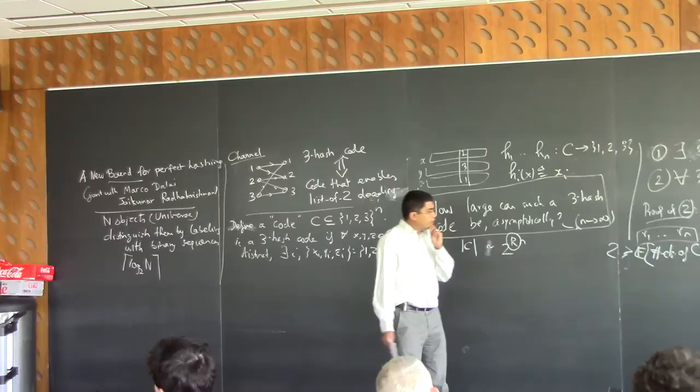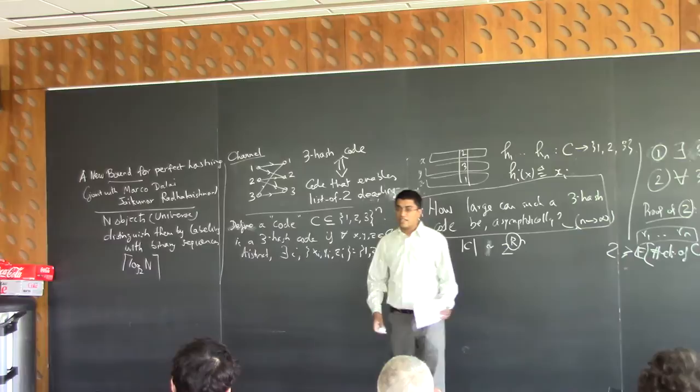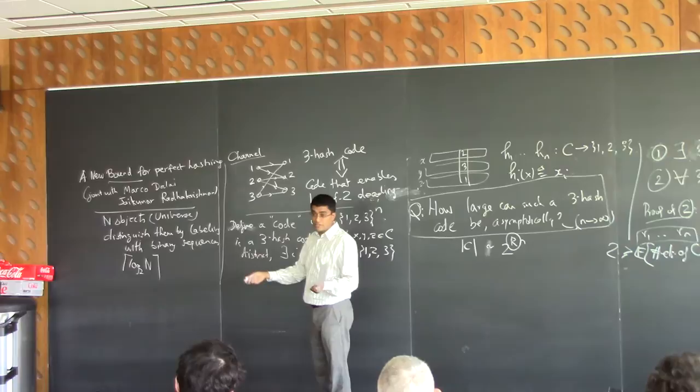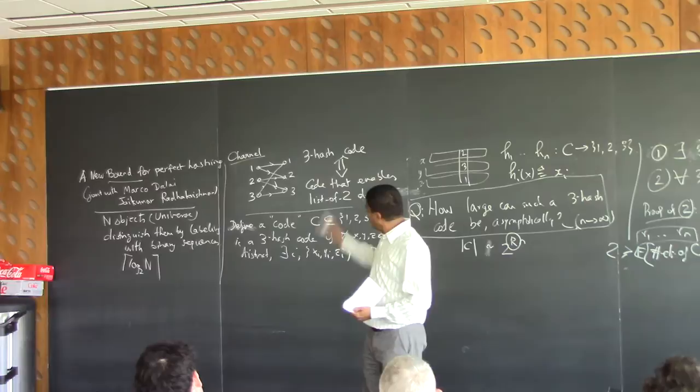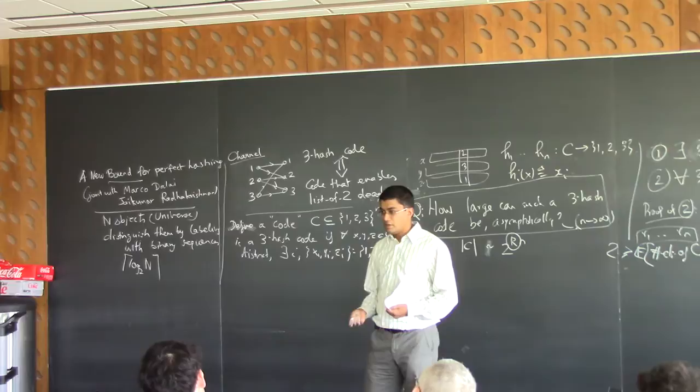Okay, that's all the preamble for the most interesting case. Explain this one more time. Okay, so you introduce a certain noisy channel. It's a channel where, when you send a symbol, it can be transmitted as either that symbol or that symbol plus one. You don't control which. And then you would like to push data through reliably on this channel. For this channel, that's impossible if you always want to get a unique answer. But if you allow yourself to output 2 answers for the message you sent, one of which is guaranteed to be correct, then communication becomes possible. And the most efficient way to communicate happens to be basically to use a 3-hash code.